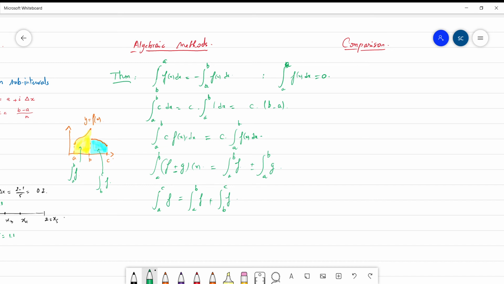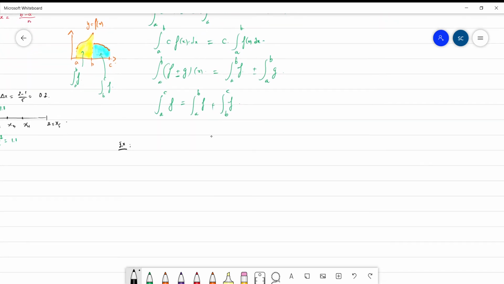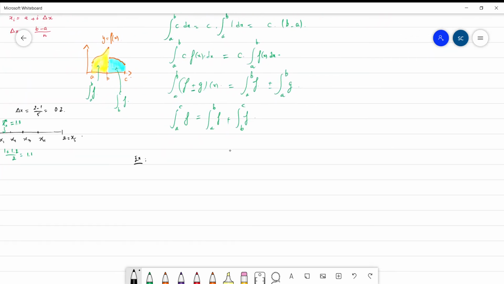So for example, let's do a quick, short example here. We are given that the area over the interval 0 to 10 of f is equal to 17, and that the area from 0 to 8 of f is 12. The question is to find the area from 8 to 10, without knowing the formula of f. We are asked to find this value.